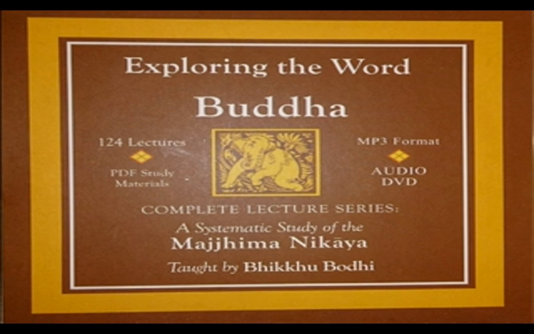Okay, so now we come to the first jhana. Having abandoned these five hindrances, imperfections of the mind that weaken wisdom, quite secluded from sensual pleasures, secluded from unwholesome states, he enters and abides in the first jhana, which is accompanied by applied and sustained thought, with rapture and pleasure born of seclusion.